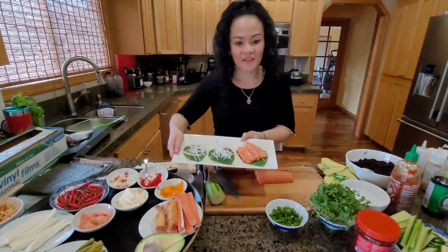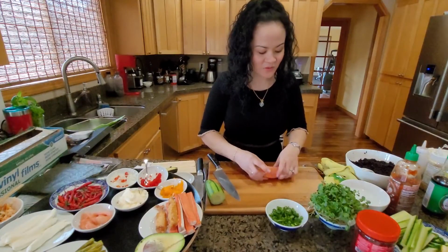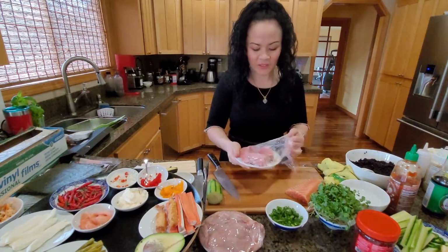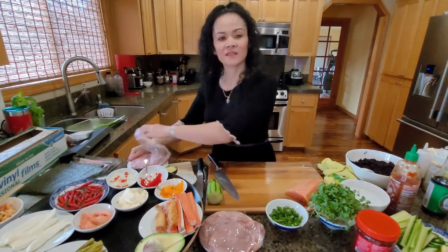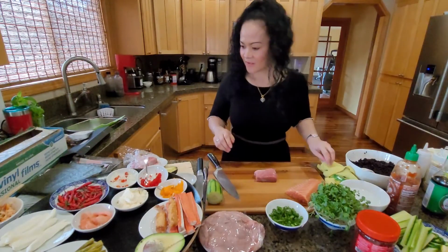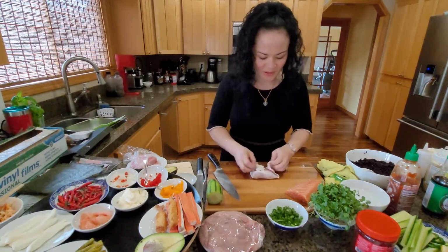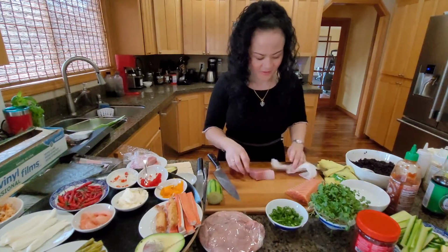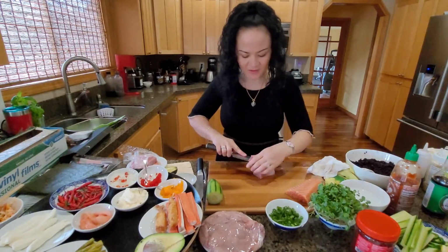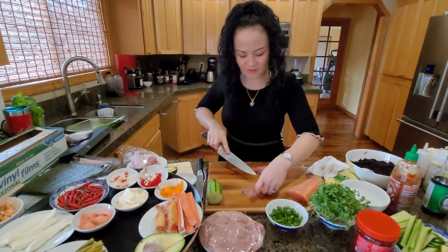Beautiful. And then I'm going to get some toro and add some bluefin and some yellowtail. Some toro here. Toro is the belly of the bluefin tuna. Okay, and get right here. You always want your fish pat dry. Okay, again, straight down.